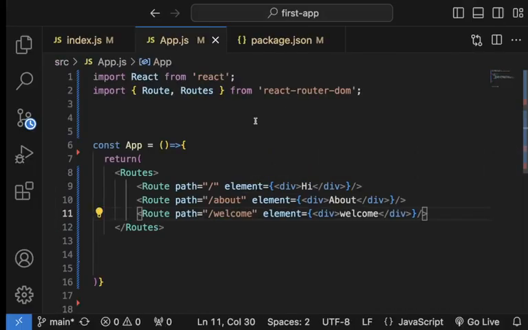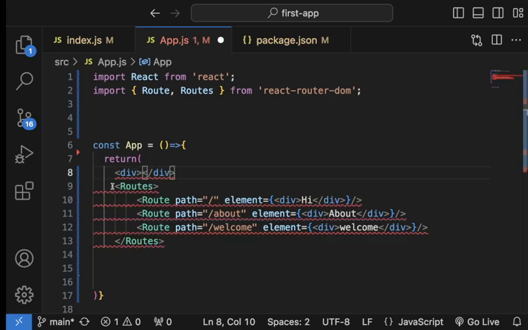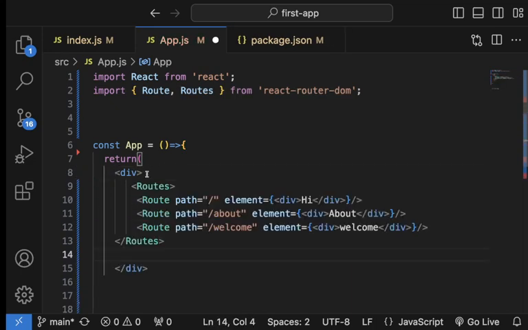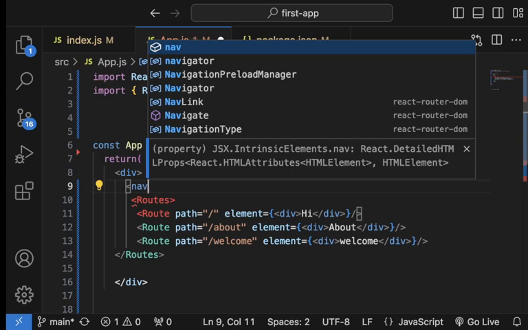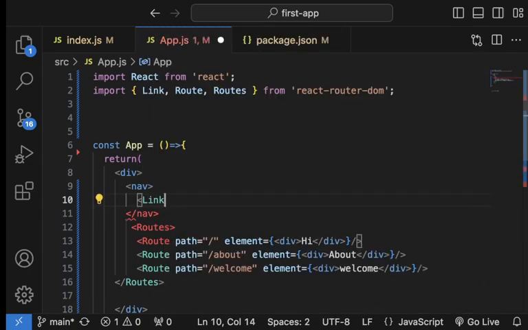Good. Let's add our navigation bar. So we can bring in Link.